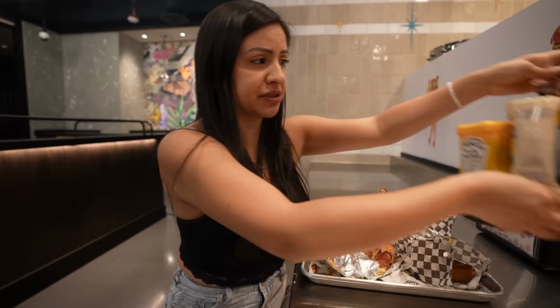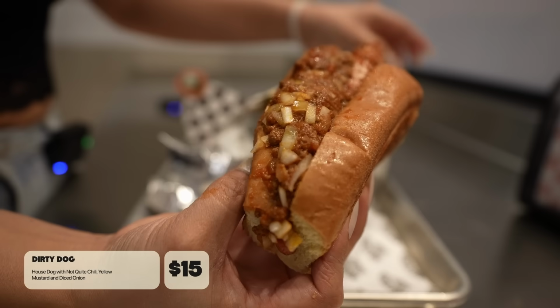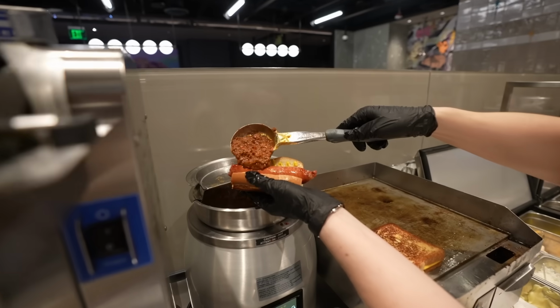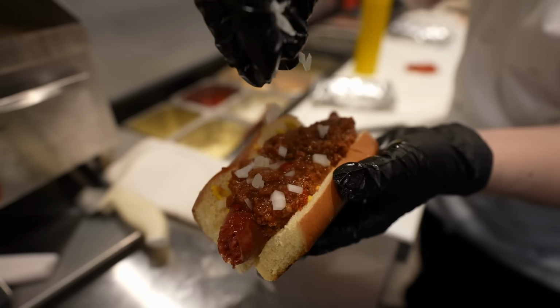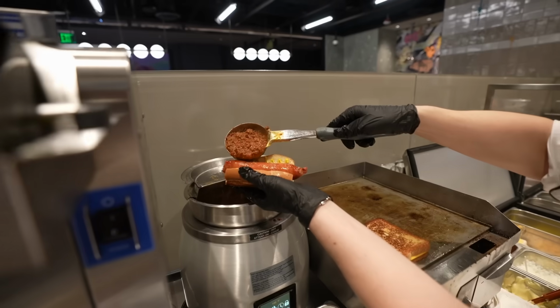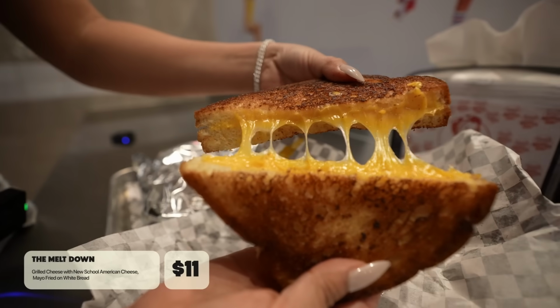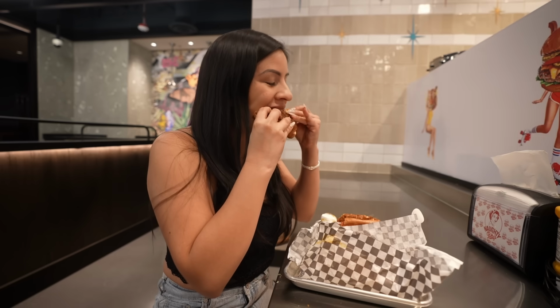I would say all the tables have all the condiments if you want to put more into it, but if you kind of want to do what we did with the chili fries and you want to make it extra saucy, this is their other hot dog. Besides the buttered roll, they also put chili, mustard, and the onions on there as well. It's so big, it's coming out on the other side. Again, love the chili, and I do love the good snap that it has because of course it has the beef casing in it. And the last thing, or semi to last. Oh, you can still see the butter right there, yum. Ooh, that's a good grilled cheese right there.